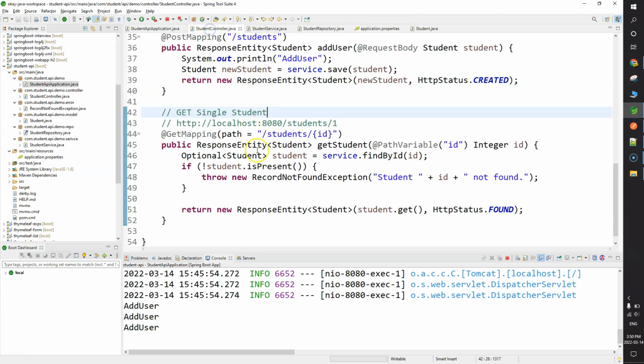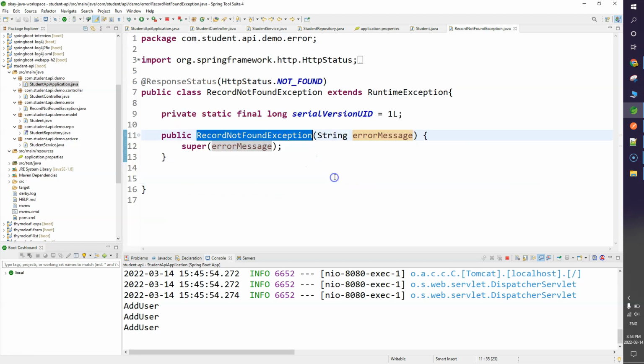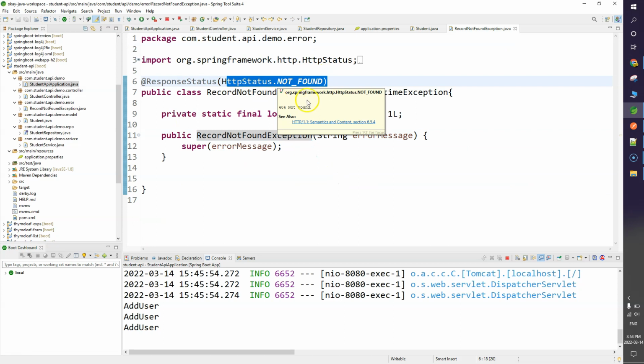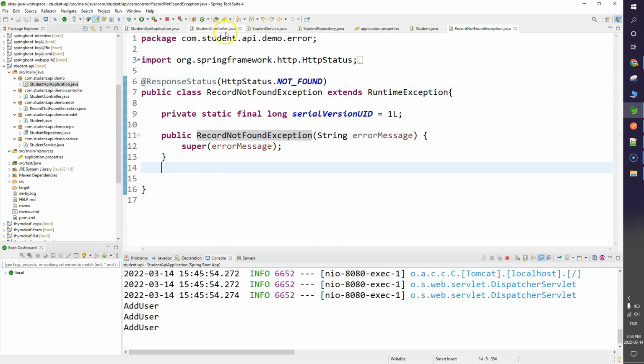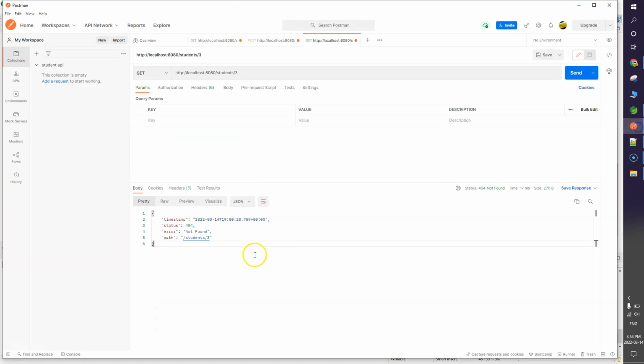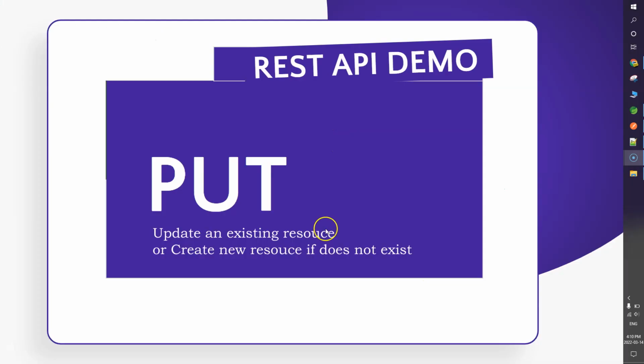If you go to our controller class, here you can see that we have put a check. If the resource does not exist, if this is false, then throw RecordNotFoundException. Okay, so if I go to this particular class, here we are sending a status code NOT_FOUND, which is 404 not found, with the message. All right, that is what you can see. So if you go here, you see this particular part does not exist, resource not found, and the status code is 404. Okay. Alright guys, now we'll talk about the PUT mapping or the PUT call.